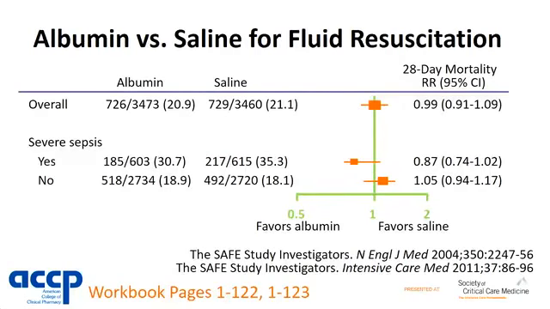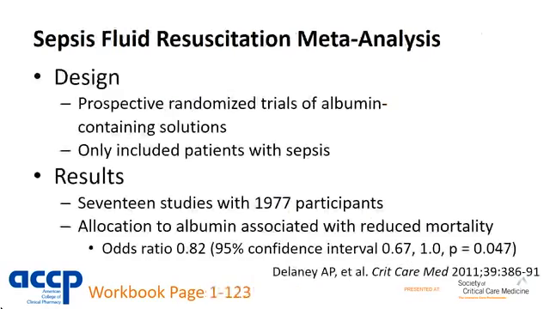Again, back to the SAFE study, I know you know that overall there was no difference in mortality with albumin. In this subgroup analysis, in patients with severe sepsis has received a lot of recognition. Notice that the confidence interval does overlap 1 here, and so just on nominal analysis, there was no statistical benefit with albumin in patients with severe sepsis.